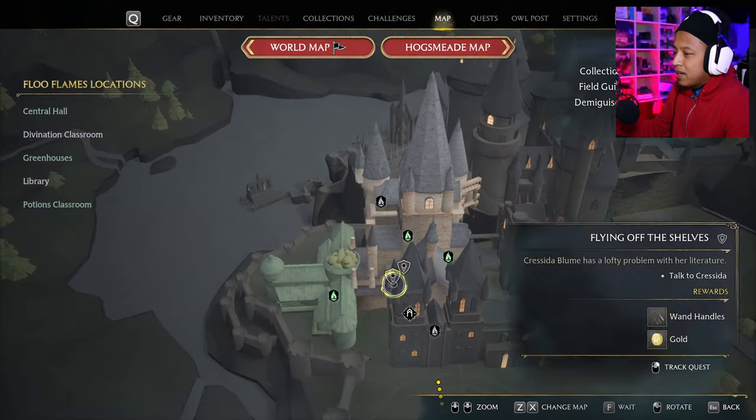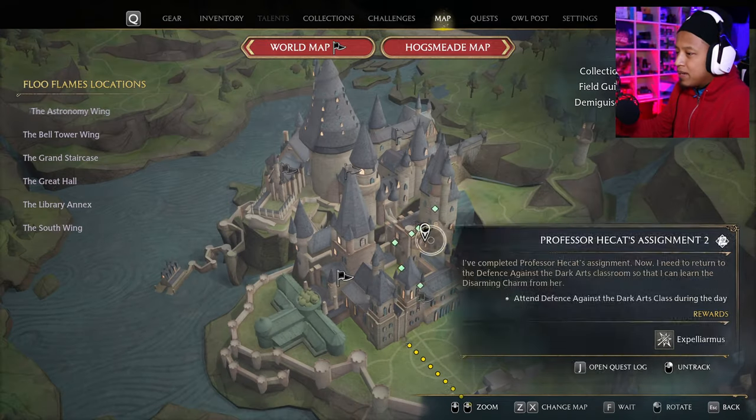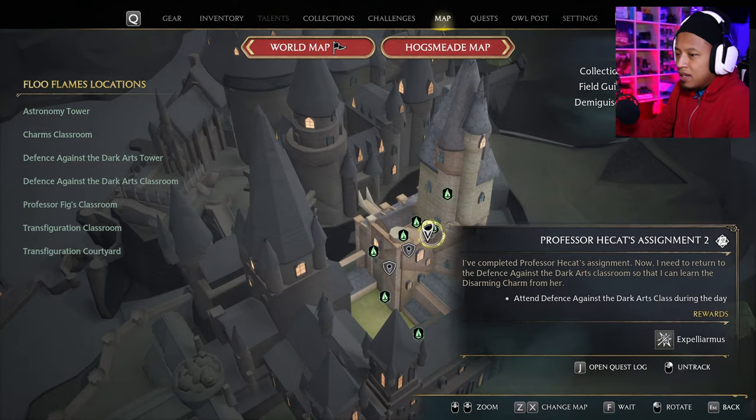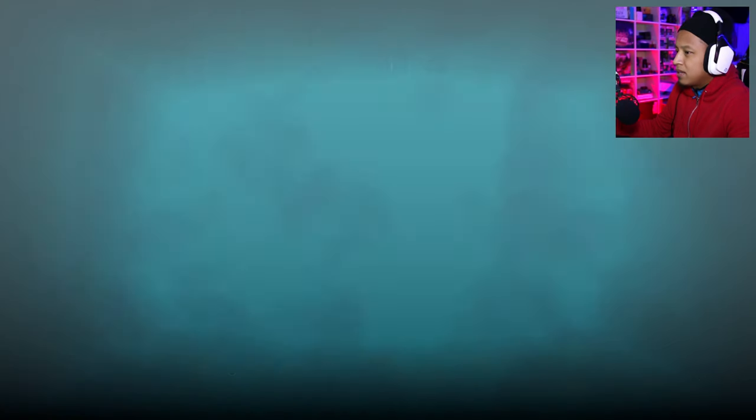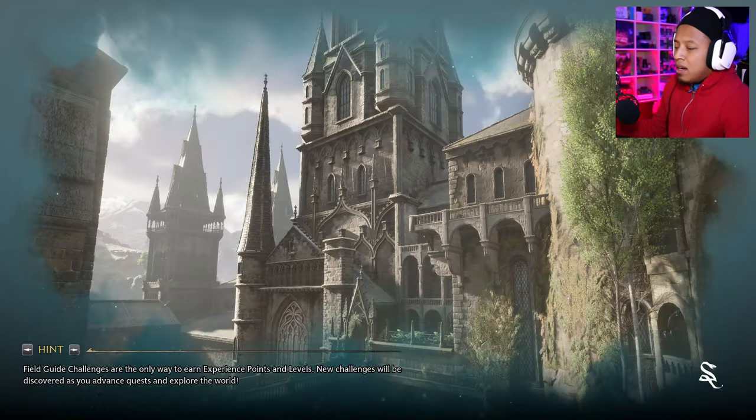Like, I'm not sleeping as normal as everybody else. Here you go. This is where I'm supposed to be. This is Hecate's class assignment. Okay, this is for the charm classroom. Here you go. I need to go here. Thank goodness for fast travel.